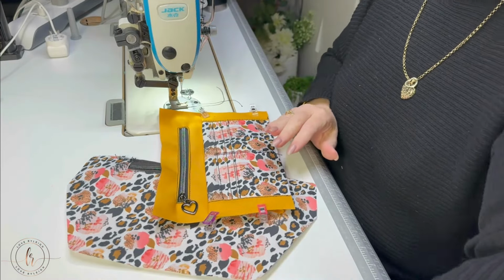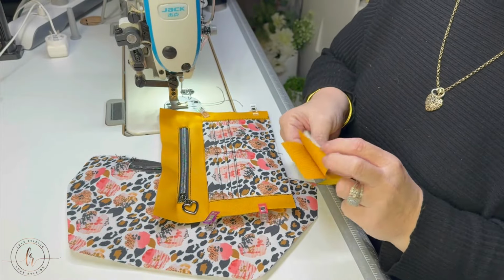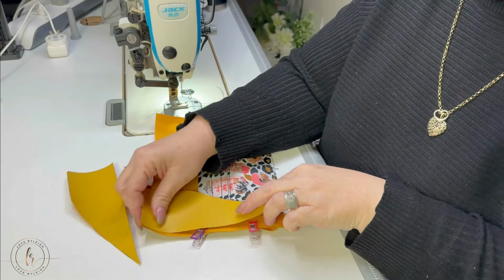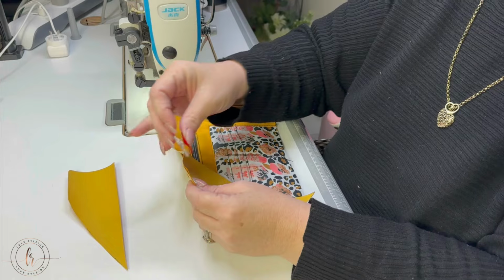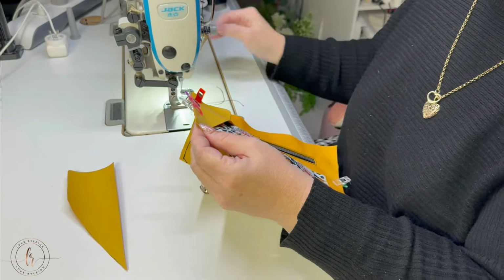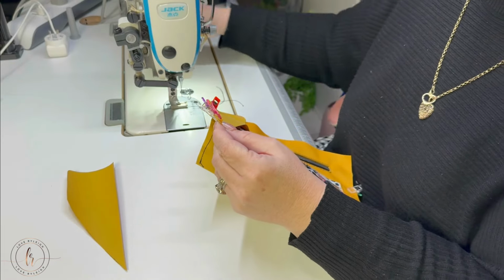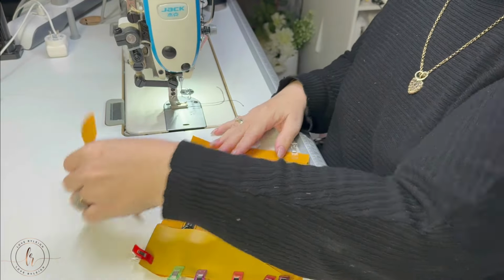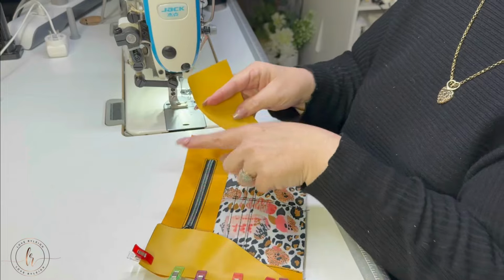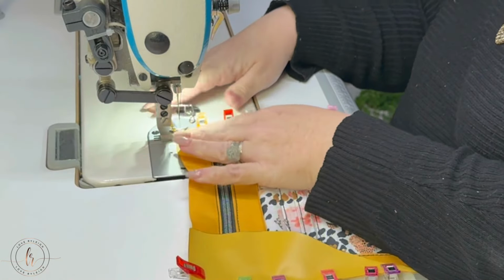How fancy is that? Then you want your slip pocket sides, right sides together. And again, it says that we will have an overhang, but that's fine. So again, sew this at the seam allowance given in the pattern. We're going open and top stitch. So our curvy corners go towards the inside. Seam allowance given in the pattern.